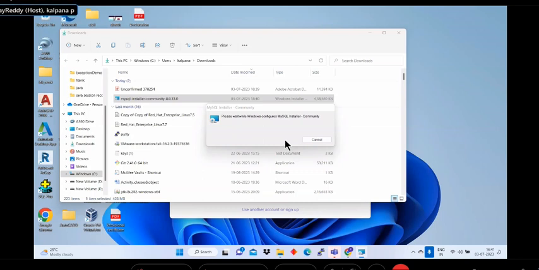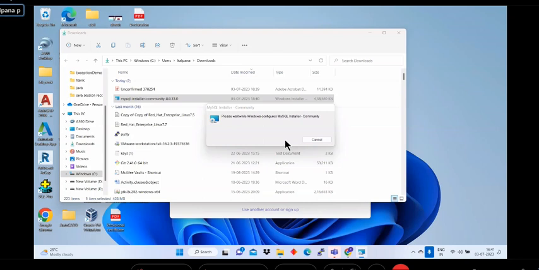It takes some time. Please wait while Windows configures the MySQL installer. It started, right? One second. Minimize the download window as well. Ajay, I'm seeing the user account control.